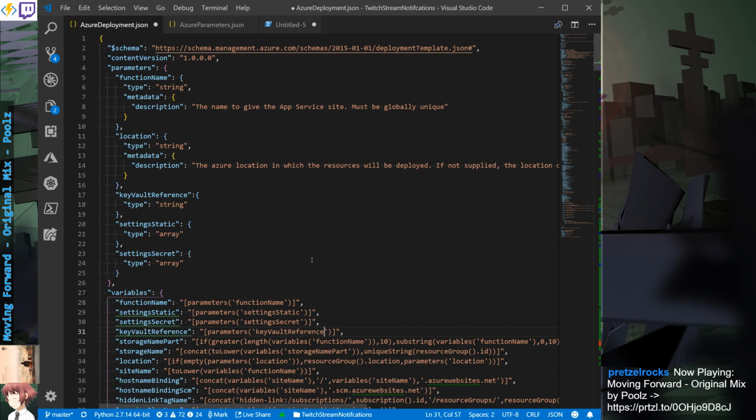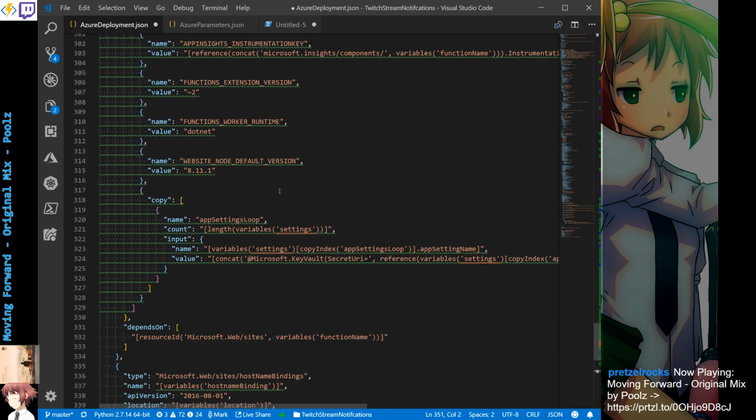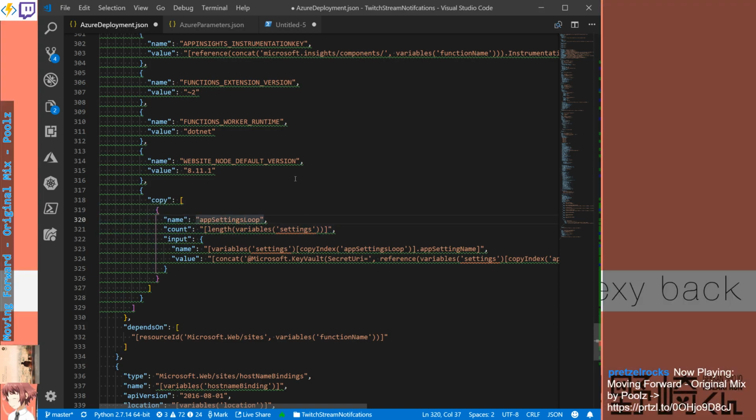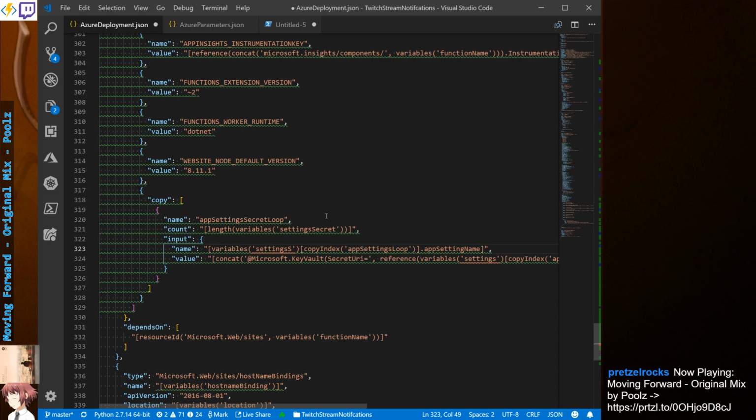So down here, at the end of this, where we're doing all this, I have the app settings loop, but I need to change this to app settings secret loop, because this is going to be based off of that. It's going to be based off the count of the settings secrets. The input is going to be name settings secret.